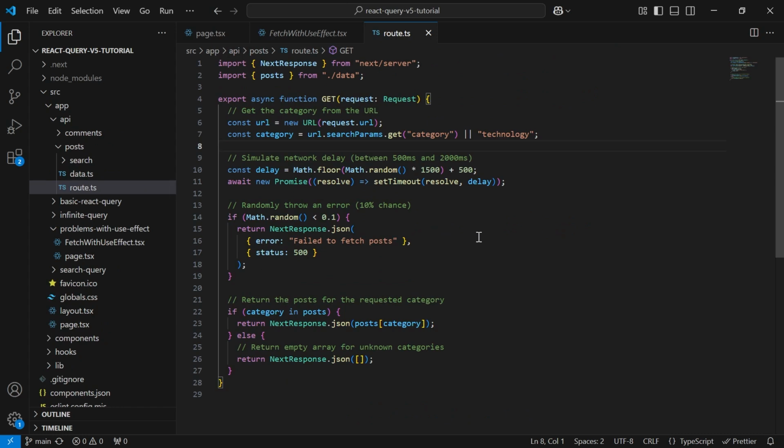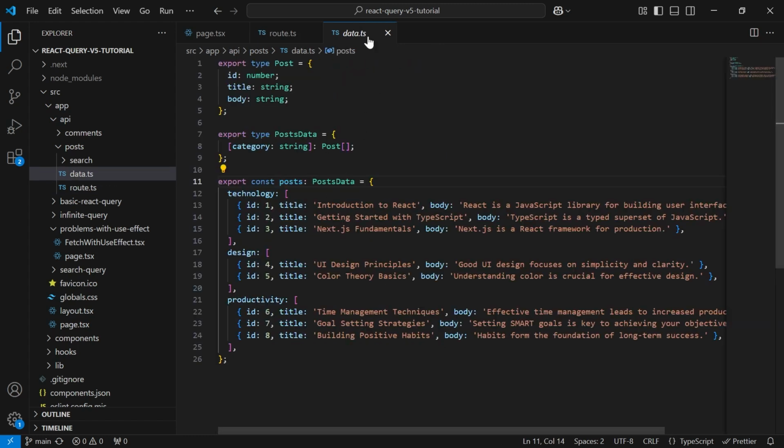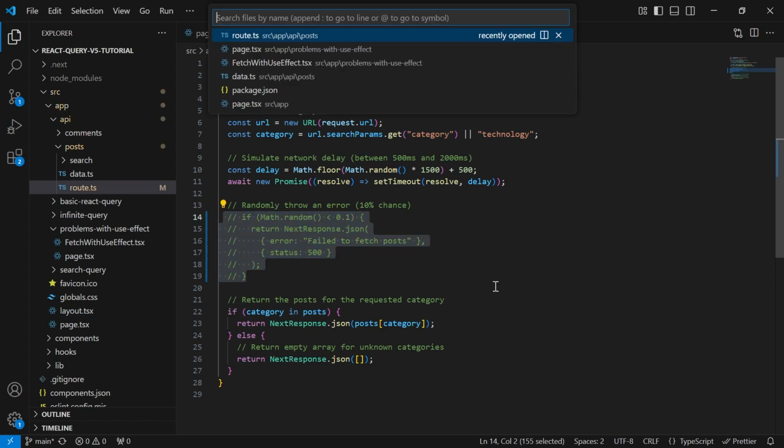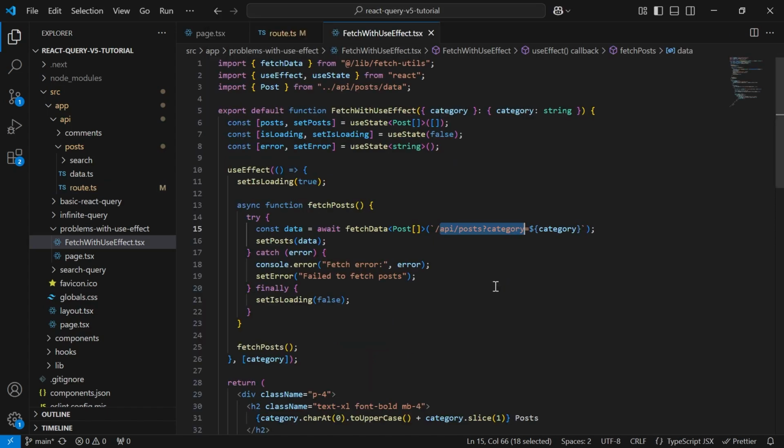This is a server endpoint, this route.ts file under /API/posts. And as I explained before, this mimics a real server endpoint with a delay to simulate that we are making a request to our database, which takes a moment. It throws an error with a chance of 10%, and then it returns this dummy data from the data.ts file. And if you build your own Next.js project, you can use this code here to learn how to set up your own server endpoint. For now, let's comment out this part where we throw the error. Save the changes, and then we go back to fetch with useEffect.